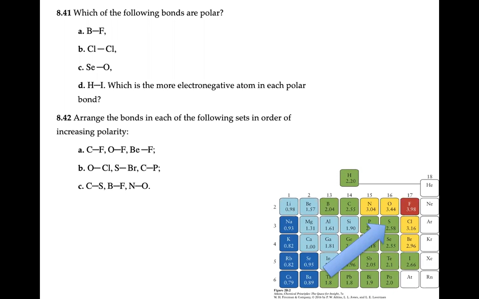So just to look at an example between two of them, let's say I wanted to compare the polarity of a carbon and fluorine bond or an oxygen and fluorine. I don't need the values listed here to know, oh, fluorine is my most electronegative. The next tier close to that would be the ones immediately left and immediately down. So oxygen and fluorine, they're going to be much closer in electronegativity than carbon and fluorine. That's what I mean of being able to use the periodic table and judge based on their placement in the electronegativity. Is it a more covalent bond or a more polar bond?